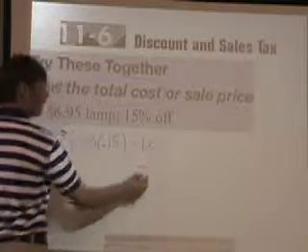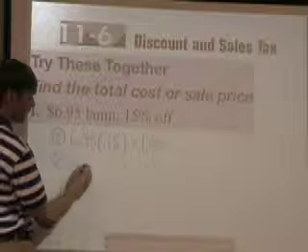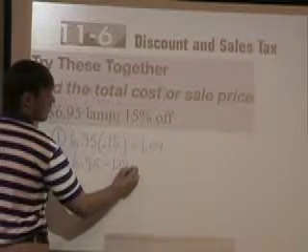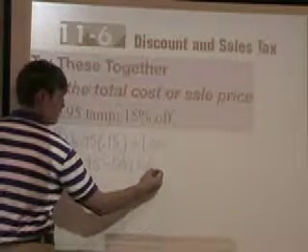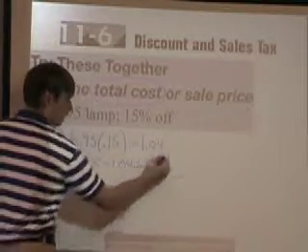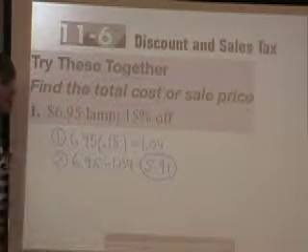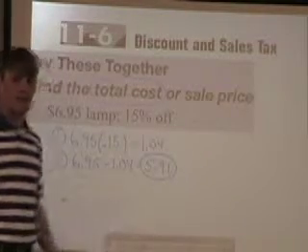$1.04. So the 15% saves us $1.04. So step 2 is to take $6.95 and subtract $1.04 to find out what you have to pay. What is it? $5.91. $5.91. So that's what you're going to have to pay. That's the total cost. Okay? The reason we subtracted was because we had a discount of 15%.